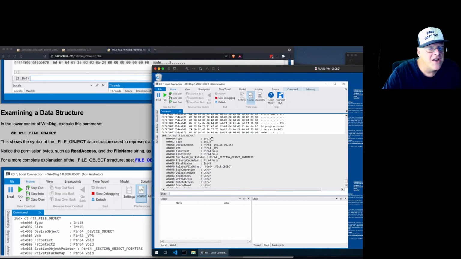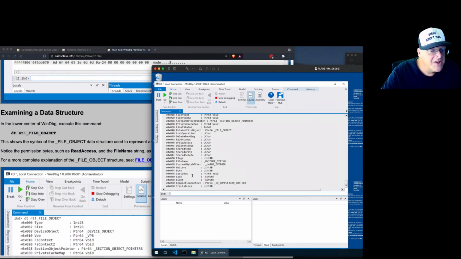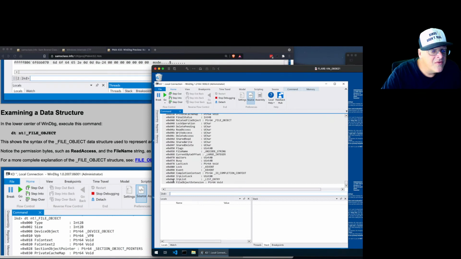So it's an integer here and another integer here, and then a pointer, another integer, and then some characters. And here it tells you how many bytes into the object it is, so you can see what's in there. And someplace down here it's got like file object extension, and it's got the file name up here, the Unicode string. That would be the readable part.